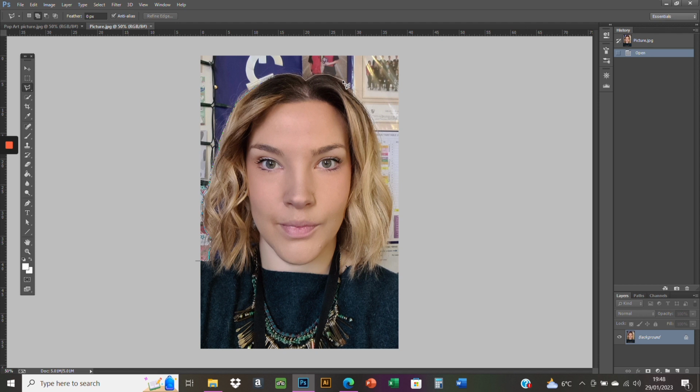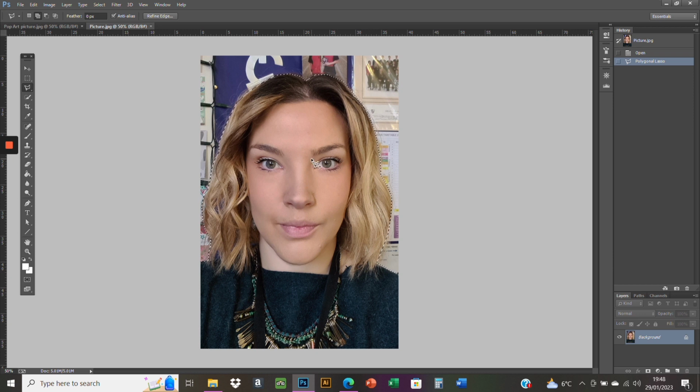Go around the silhouette of the hair, and then if you've got any more people in your picture, make sure you've gone around those as well. So back down to the other shoulder, and then what I tend to do is go off the page, down around the bottom, and then if you double click, it will take it back to the beginning and it will make the selection. And you know that it's selected because you'll get this line of running ants appearing around your persons or around your selection.